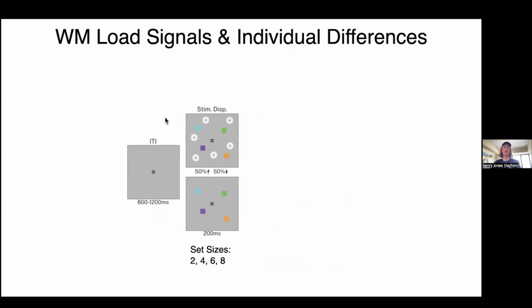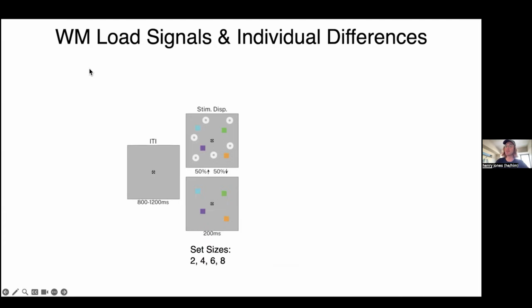So I've collected one data set. I'm currently collecting a second data set that I'll talk about at the end, where we had participants complete a change detection task with 2, 4, 6, or 8 as the set size. We also varied whether or not there were these placeholders to match the total number of items on every trial. So on 50% of trials, participants would just see the things to remember. And then on 50% of trials, participants would get additional light donuts such that there were a total of 10 things on the screen.